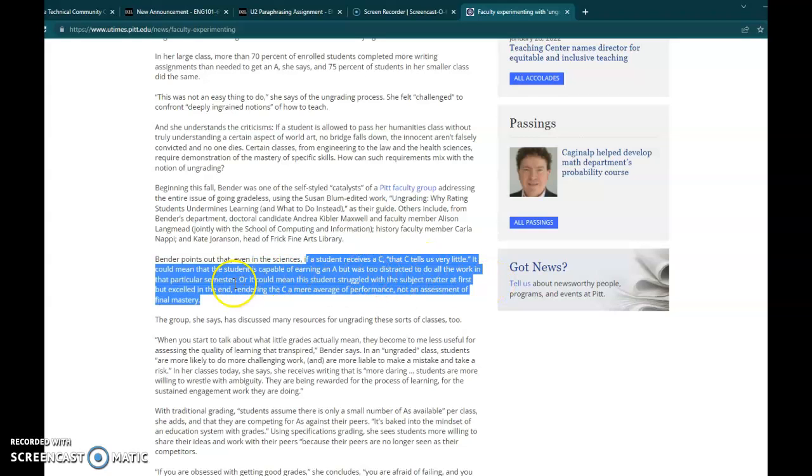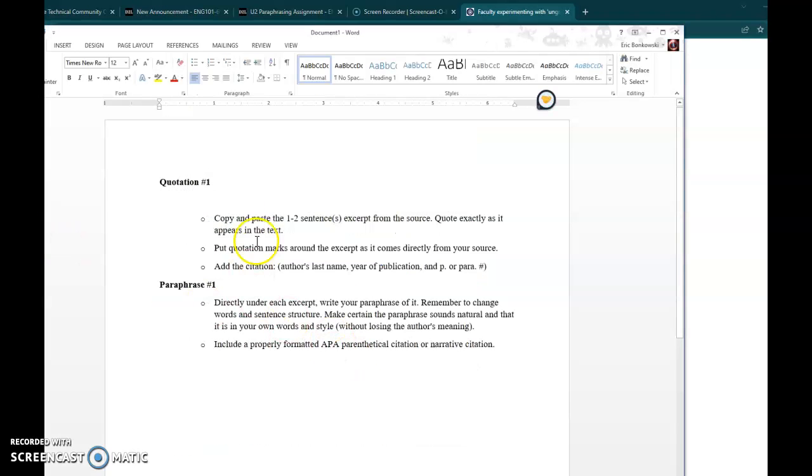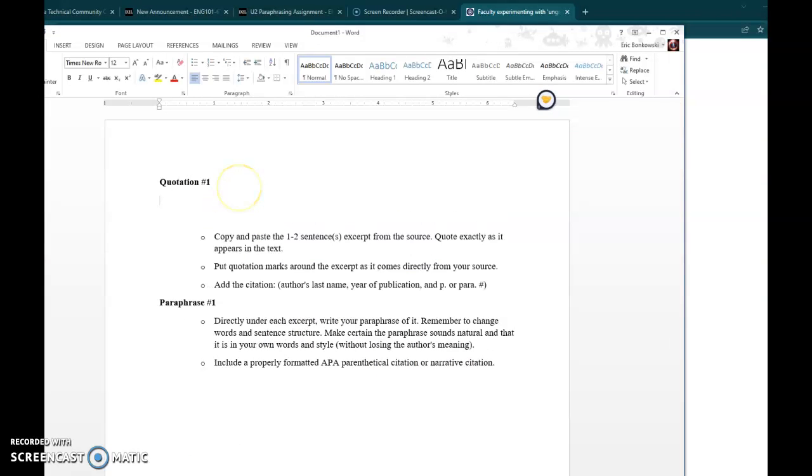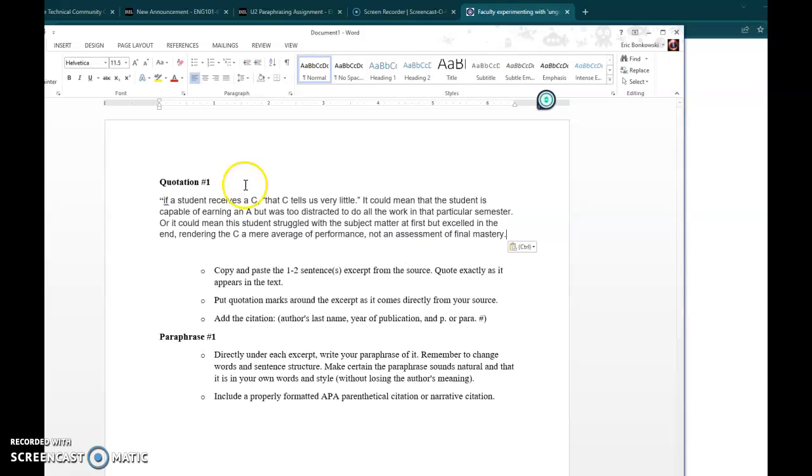So I'm going to pick this little selection as my quote. And I'm going to add an attributive tag before my quote because that's just how I do.